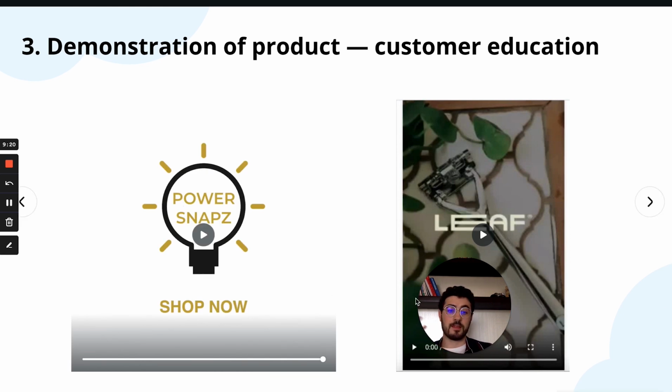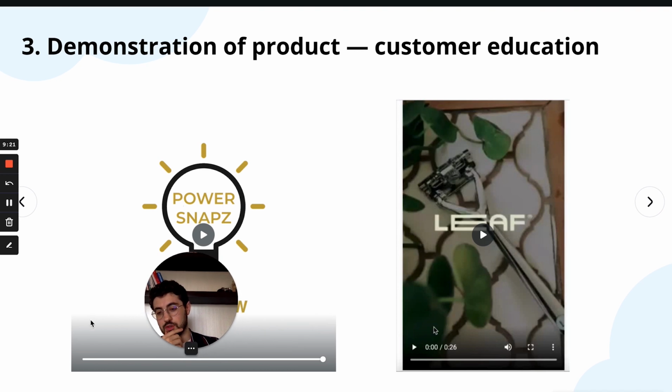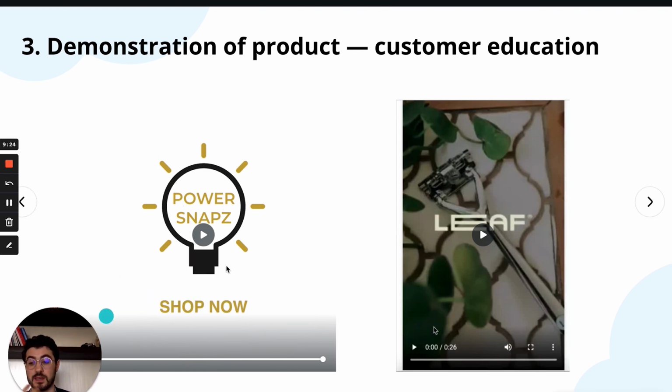Okay, again, they do a really brilliant job with demonstrating the product right here, and this is a must for this brand because the product they're selling is quite technical. Obviously, it's part of the electrical socket, so a lot of people just feel like they don't have the expertise to install something like that, so they make a huge effort and emphasis on how to install the product and how easy it is without any electrical knowledge in the ad. And again, for many products, that's really important, the ability to demonstrate and educate the consumer.